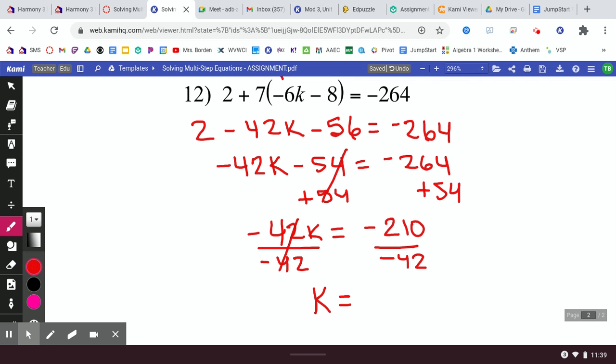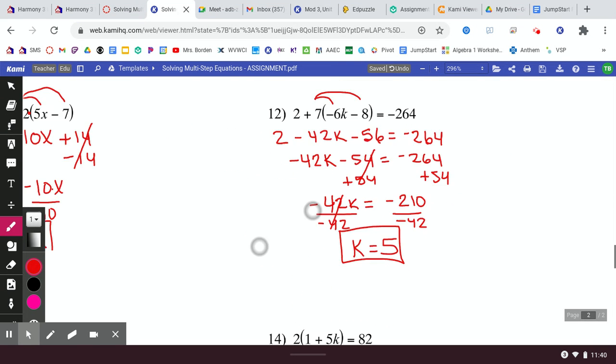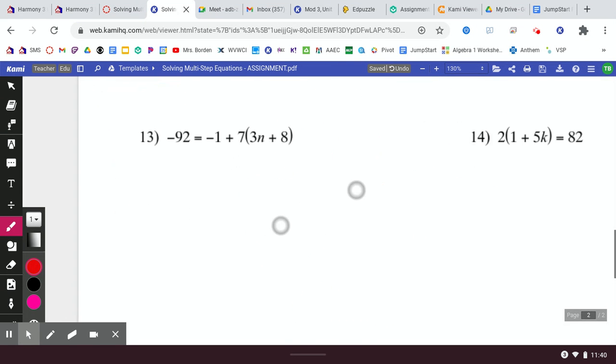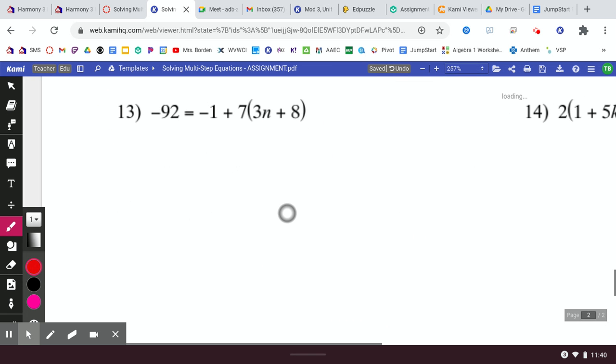Why don't you jump up and grab a calculator real quick for the next one, and that way you'll be good to go. It's 5. But go ahead and jump up and grab a calculator for the next one because you'll probably need it for the last one. All right, so negative 210 divided by negative 42 is 5. So k equals 5. Great job. All right. Cole, I think you win our mental math award for the day.